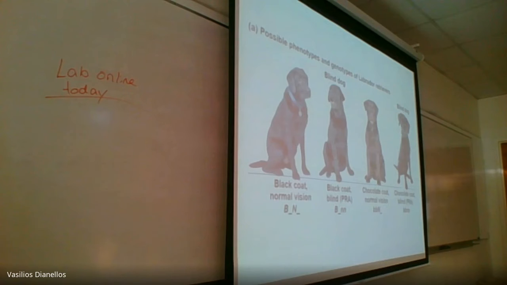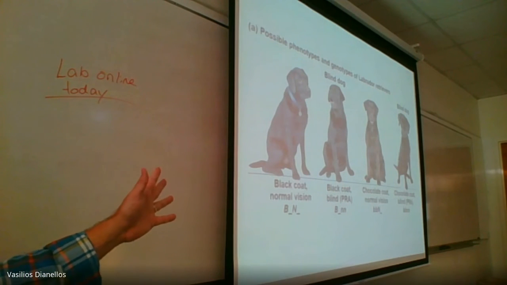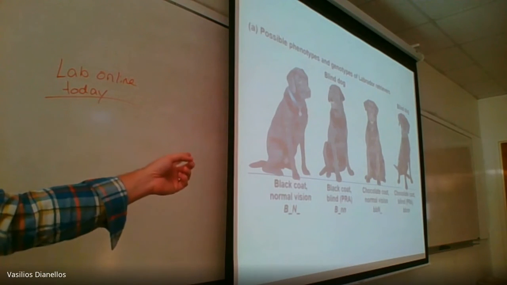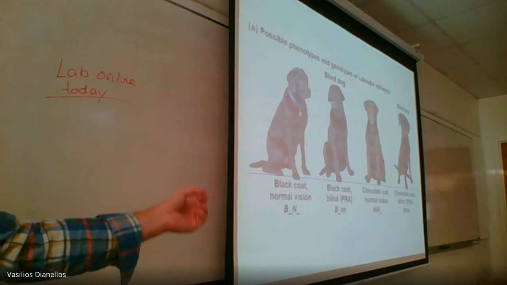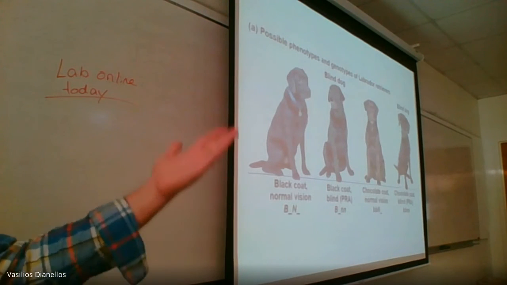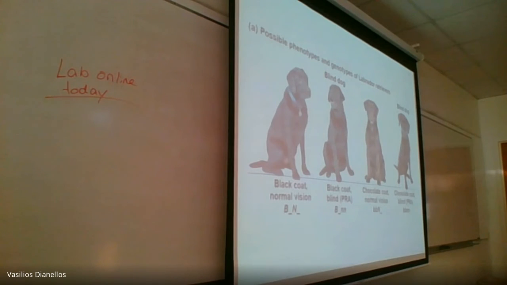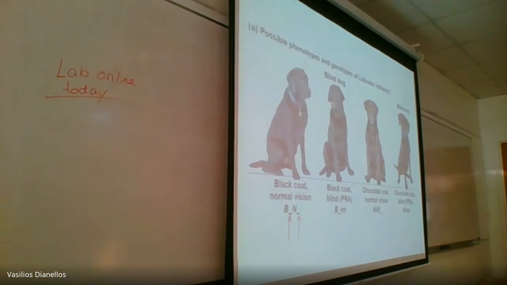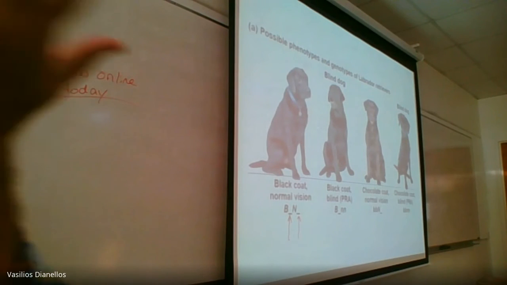We know its phenotype. It's black. It can see. Therefore, we know a little bit of its genotype, right? And this is important. Not this specific example, but this will come back later. You might get a question where I describe something like this and ask you what the genotype is. Because this dog exhibits the dominant phenotype for both, the color and the vision, we know that at the very least, its genotype is a big B and something, and a big N and something, right? Because this something doesn't matter what it is. As long as you have one dominant allele, you're going to have the dominant phenotype, right? So we don't know what the other two are. We just know that it has at least one.